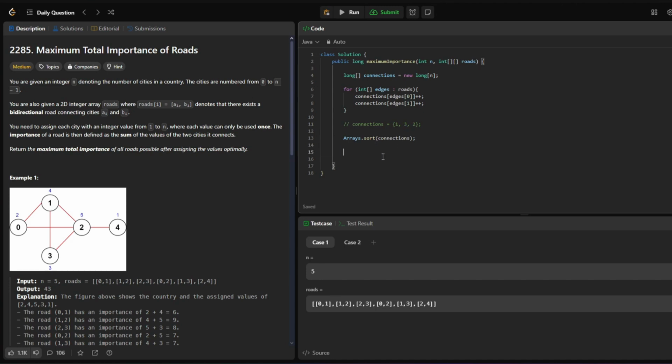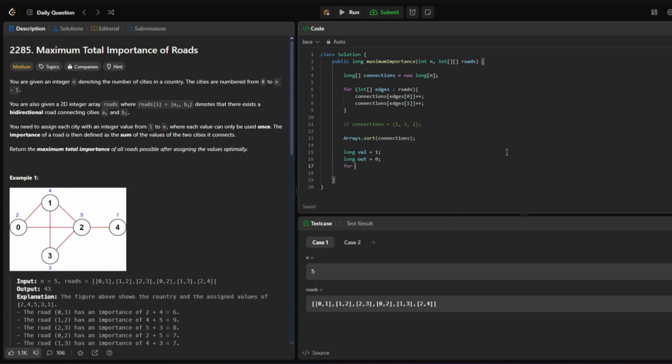First we want to initialize our value. So long val is going to be equal to 1, because we're going from 1 until n. Then we're going to have our long output, which is going to be equal to 0. And then we're going to increment through connections.